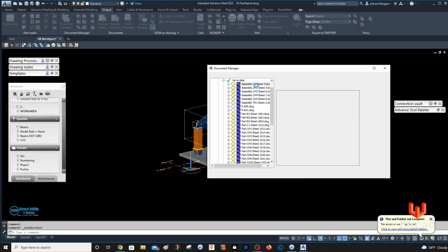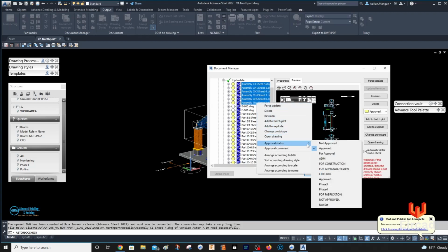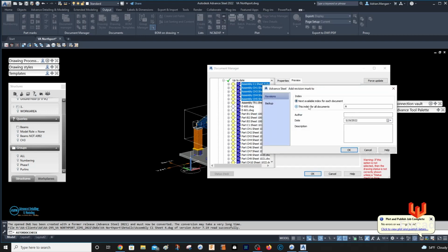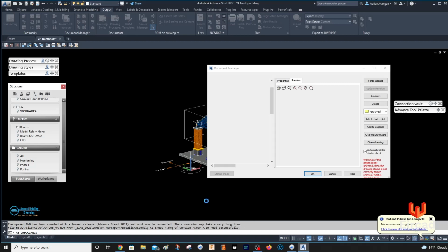And it doesn't matter, as I say, I have all this saved, so I'm going to come back in here, status, and I'm going to do revision, and then we'll just call it A, and today's date, and my initials, and description. Revise and resubmit. Okay, and you can see it's working through it here.